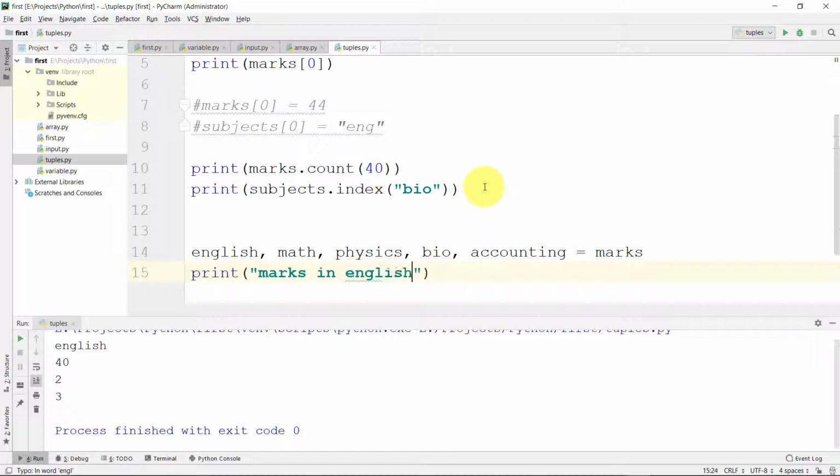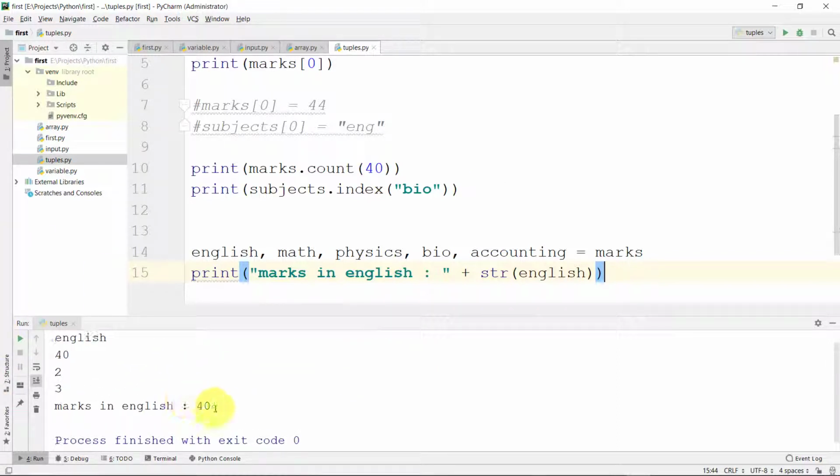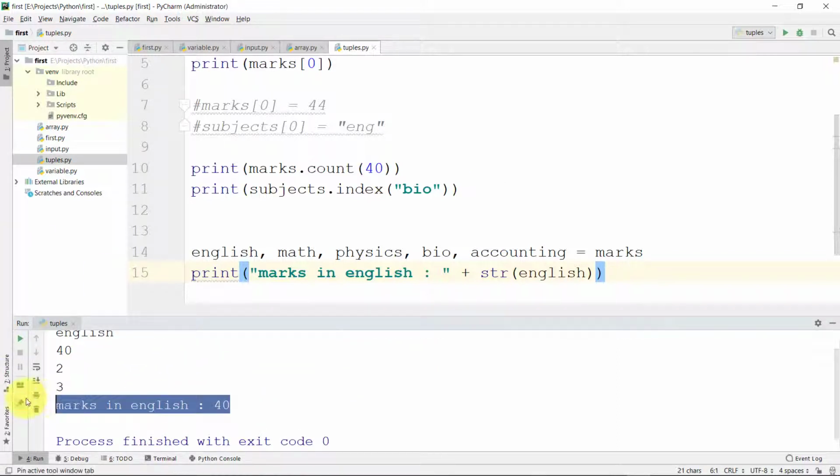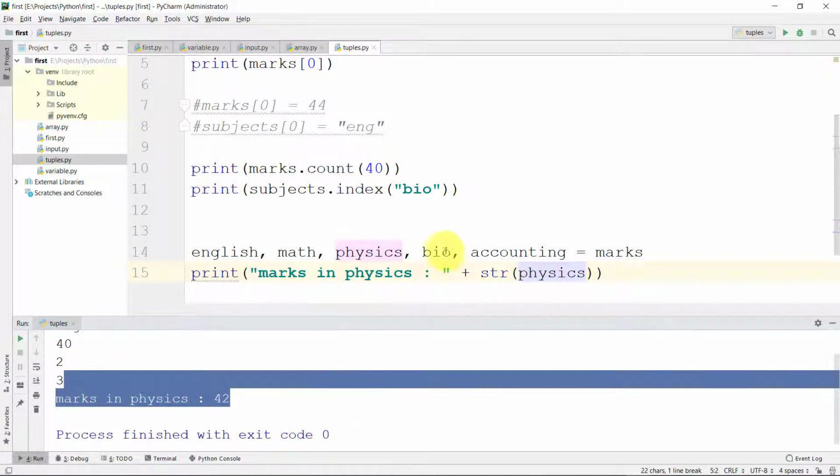And then we write marks in English and we convert this as to your English. Then you can see that the list has assigned values to these variables. This is very helpful. Unpacking of array, list or tuples.